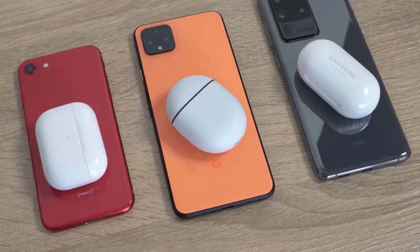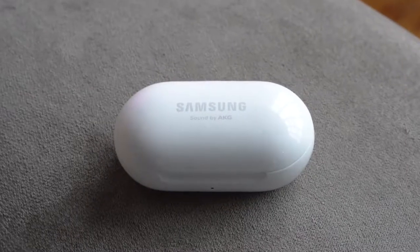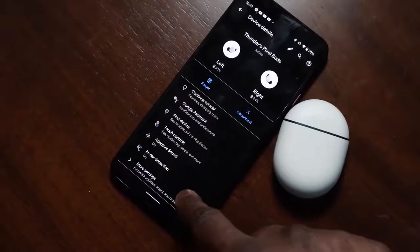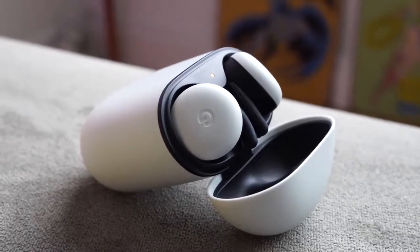Let's talk about audio. How well do they sound? This is always somewhat subjective, but there are certain levels to gauge it. When it comes to the low ends, the Galaxy Buds do not have a strong low end — you can amp it up with the software using the bass boost, but it's still not as much. The Pixel Buds definitely have a stronger low end, and the mids come out more pronounced. The Galaxy Buds have gotten better with the mids, while the Apple AirPods Pro have a nice low end and solid mids. When it comes to the highs, the Galaxy Buds win for me — vocals come out well. The Pixel Buds are a bit lower there, so the soundstage feels smaller. The AirPods Pro have a larger soundstage, but the highs don't come out as well and the mids tend to overtake things a bit.